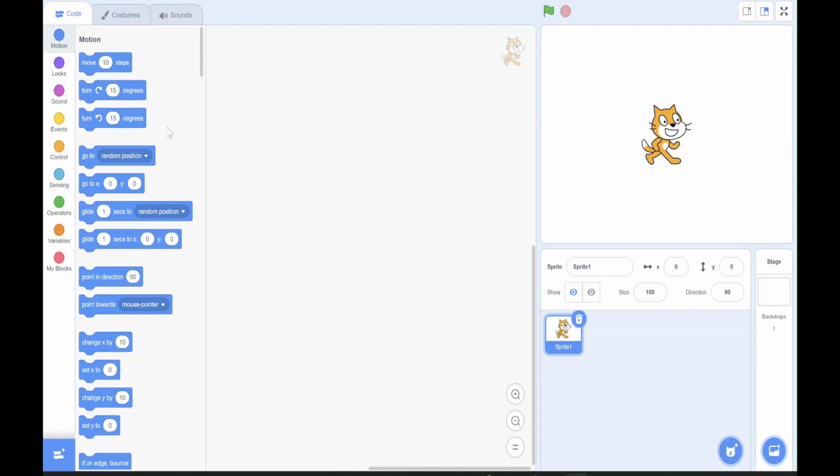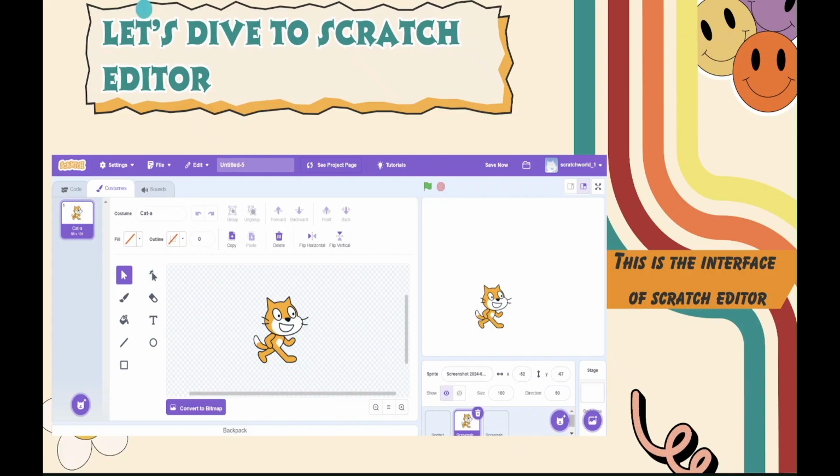So this is our Scratch interface which I introduced you to in our last video. Now the very first thing we are learning is how to create a new project. When you go to the File option, you will find the option New, and as soon as you click on New, a new blank screen will open on your PC. So this is how we open it, and it is quite easy. I hope you all have done this earlier. So this is how we are going to start.